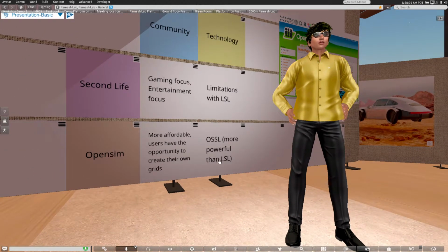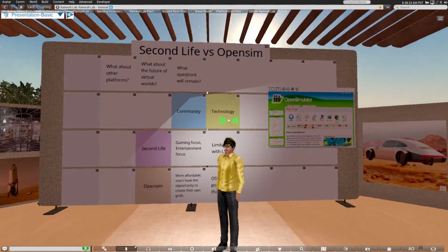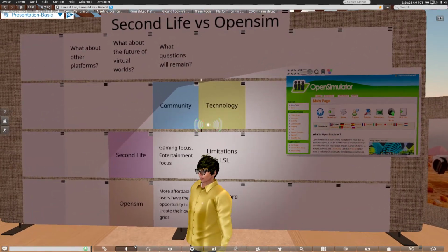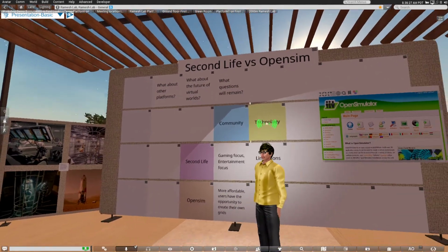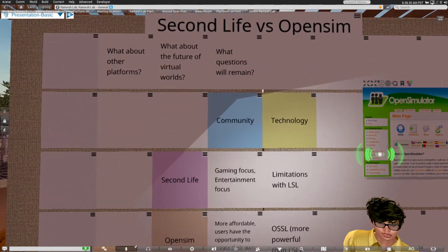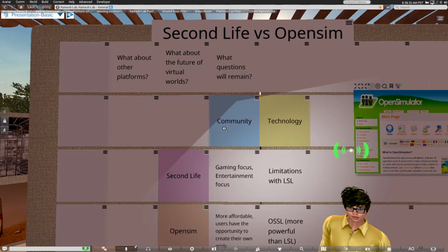They were able to actually extend a lot of these functions, and in turn, this has allowed us to create more advanced applications for OpenSim. And just to give an example, this presentation tool uses a lot of OSSL functions.